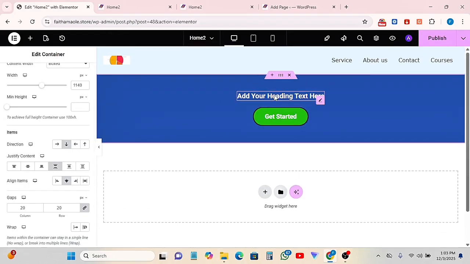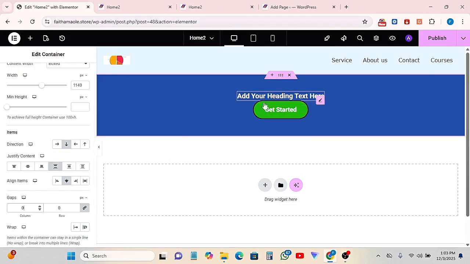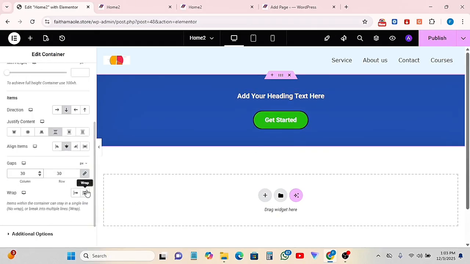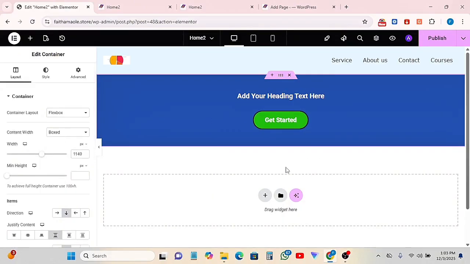Then the space between this text and this particular button here within this container is the gap here. Let me remove it and put 0. Can you see? If you put 0 here, both of them now have gone together. They have merged together. We don't like it. Let me put like 30. Can you see that there is a space between them? This is where you change it. I will make a separate video explaining this. If you want to wrap this around, you can do this, but this is not that necessary now until you understand the basics of how to design here.